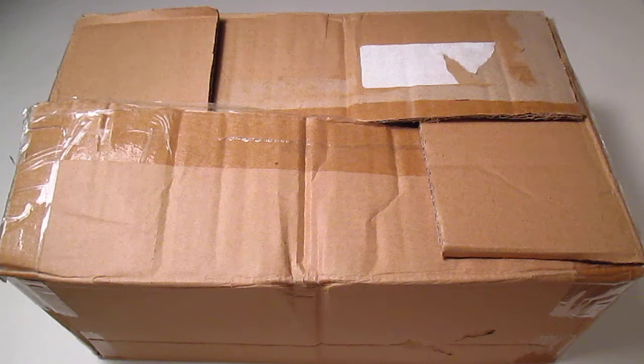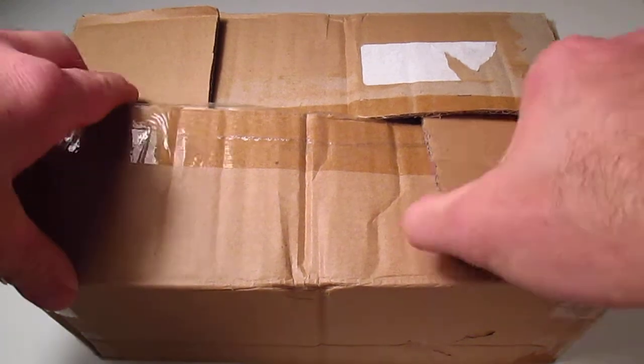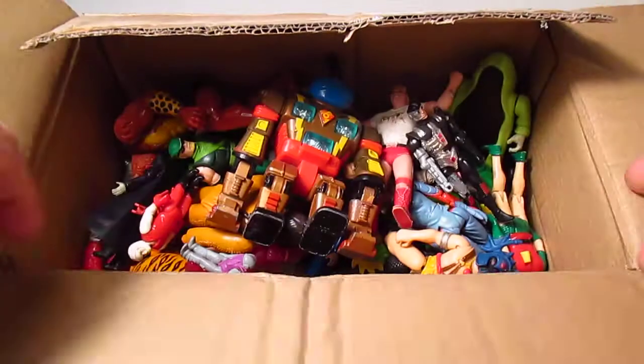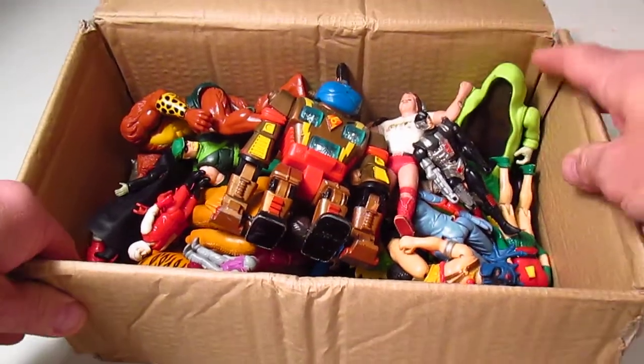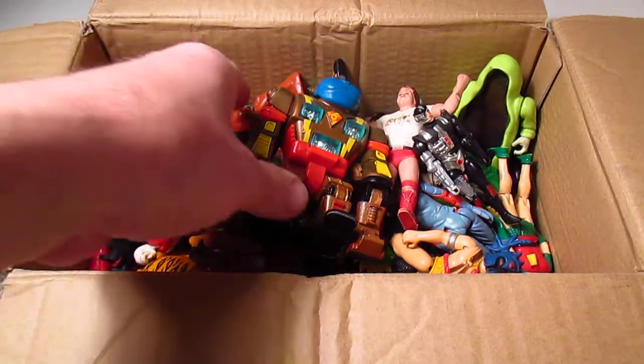I used to be really into collecting action figures, so I still have a lot of these mystery boxes full of random stuff in my attic, in my closets. This box has 80s figures in it, so let's open this up and go through this quickly. I'm not going to bother Googling the names of these things. If I remembered, I remembered.